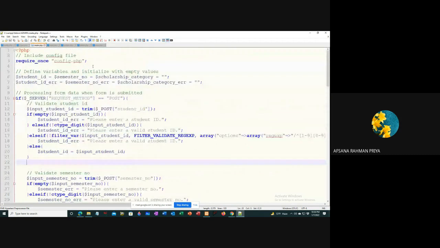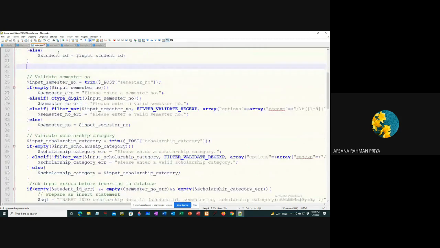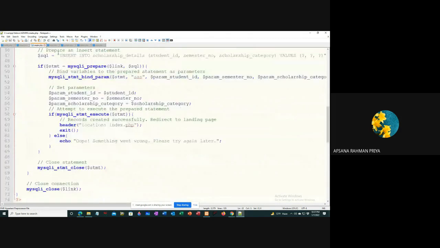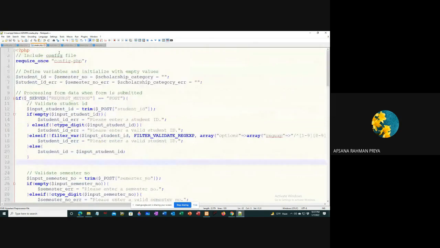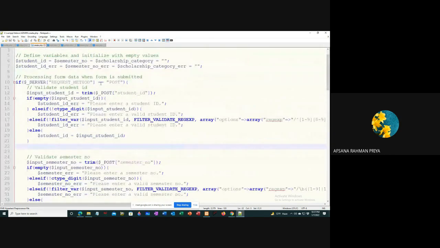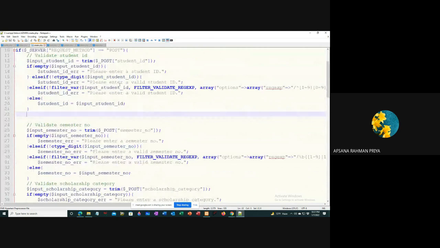And you can see that I have created a create.php file also. It gives the user the opportunity to insert data. And for inserting data, I have used some conditions. If the data is empty, the user will see a message: please enter a student ID.